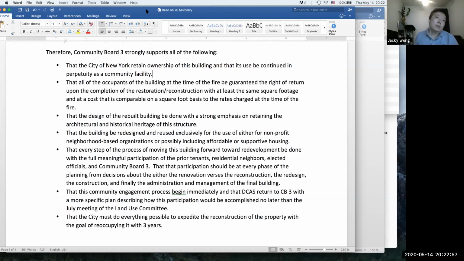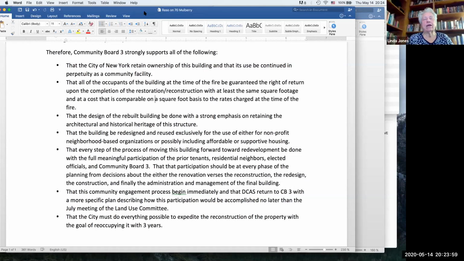Thank you. So Lisa, I look at the points you made. A lot of them are very similar to the reso we already have. So the point is how do we merge two documents? Also, the reso we created has some assumption that the building will be demolished, and I think we can add certain language that we want the city to be open about that. The only way we can ask that is, as Linda said, we have a breaking point, right? So we say suspend the demolition calendar for October 2020, because if CB3 doesn't ask for that, all the other things that we're asking have no meaning if they demolish the building. I agree.